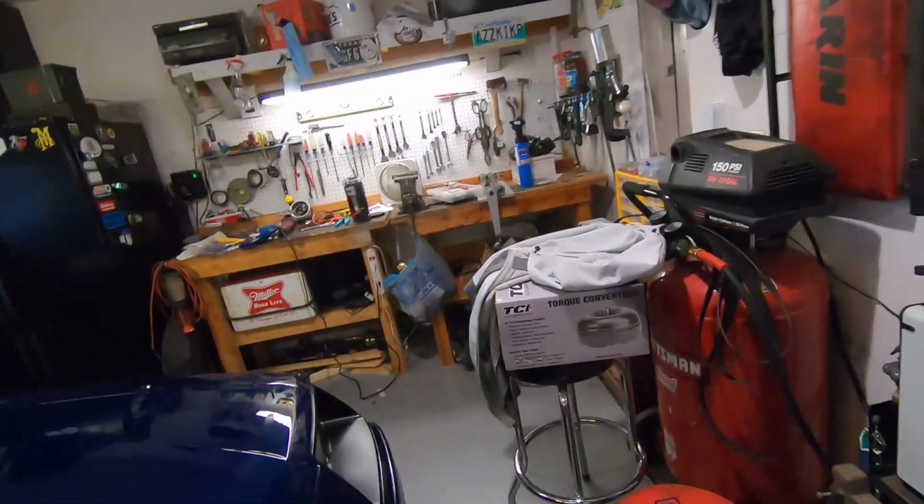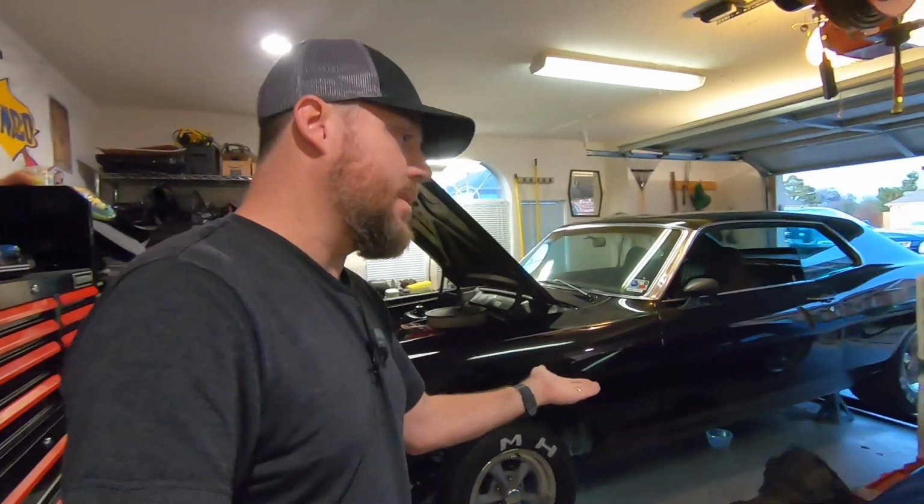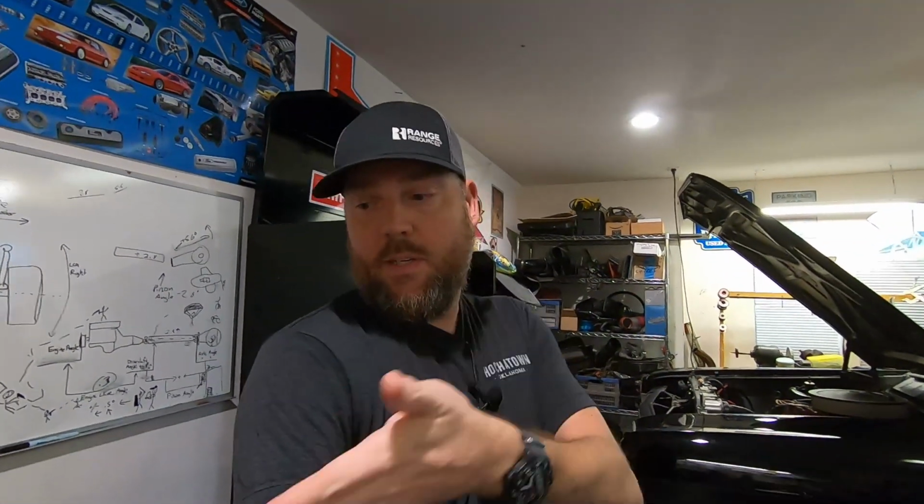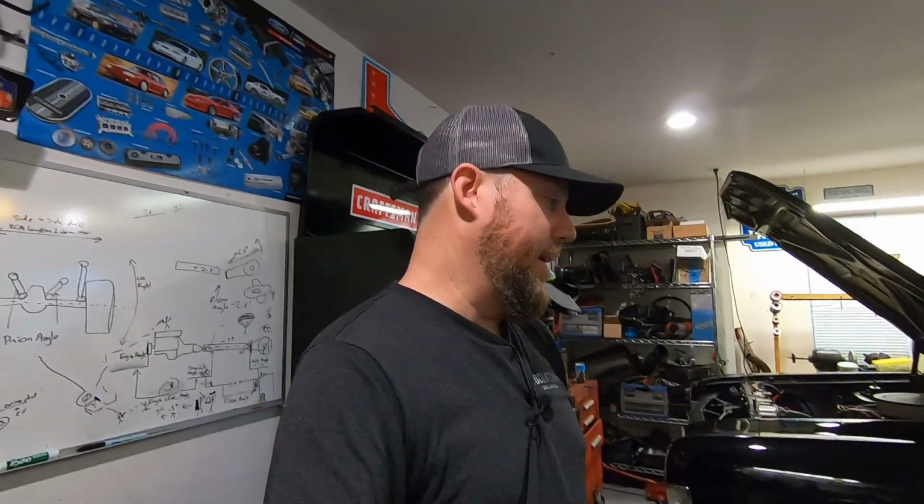Based on that information, I bought this one thinking that a 26 spline was correct for my vehicle and for a 64 to 69 transmission. Turns out it was most likely wrong. TCI sent me the wrong torque converter, so if I had ordered it, it wouldn't have worked. Same as this one, it's probably not going to work anyway. We'll pull it out and get it installed, but I've got some things I have to do.